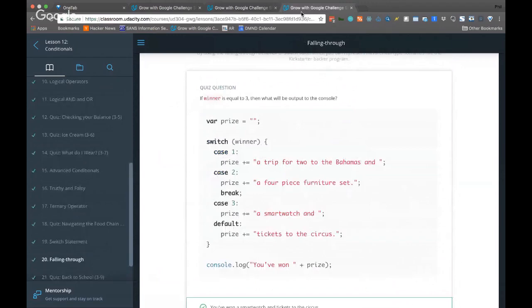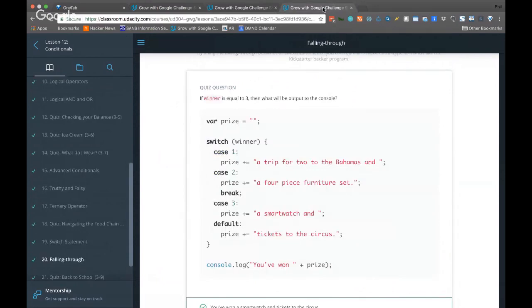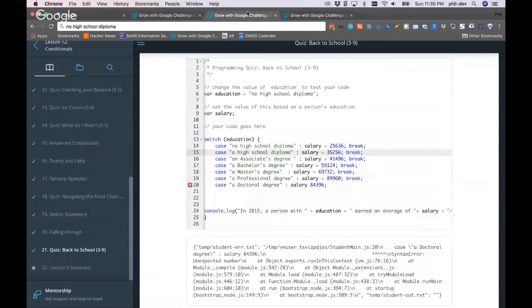Yeah, I don't see this any different from what we've done. Switch, winner, and then just do a close paren.